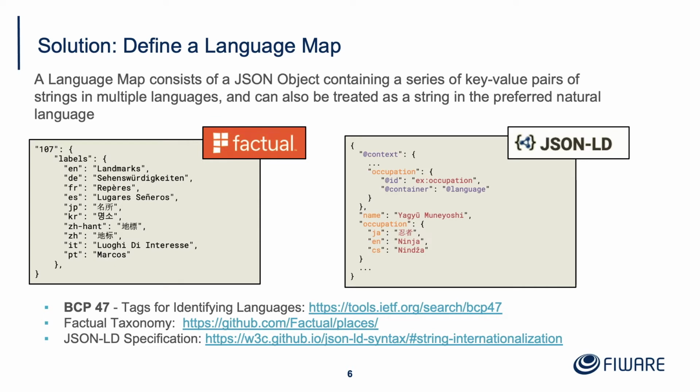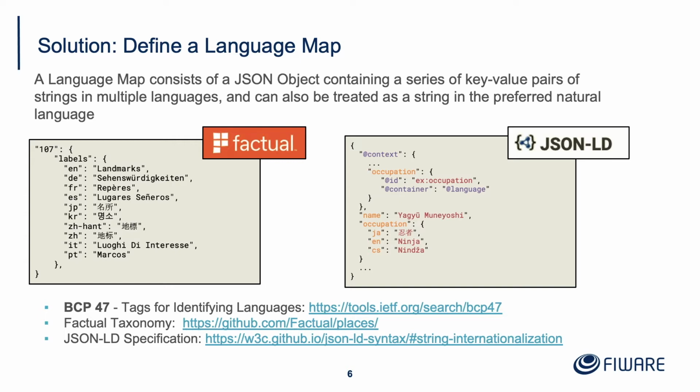Common naming for the various attributes, and it means that you can do these from well-known names. If you are using the NGSI v2, you could use the dot syntax to say labels.en to get the English word coming back. If you're using NGSI-LD, it's square brackets.